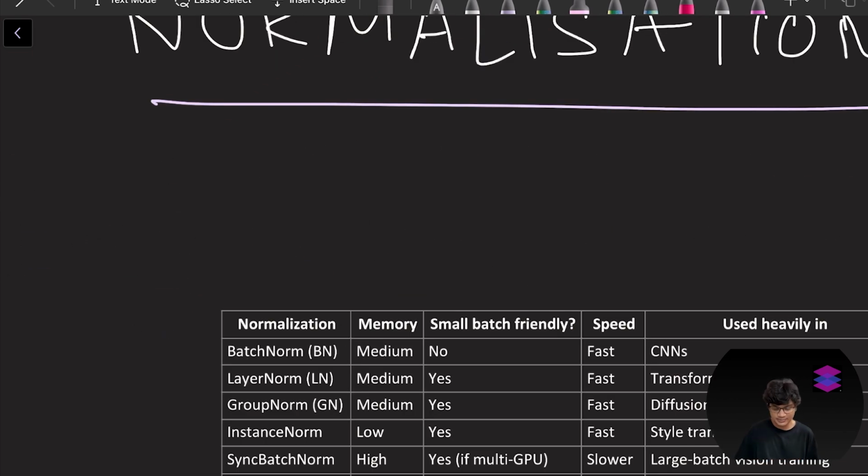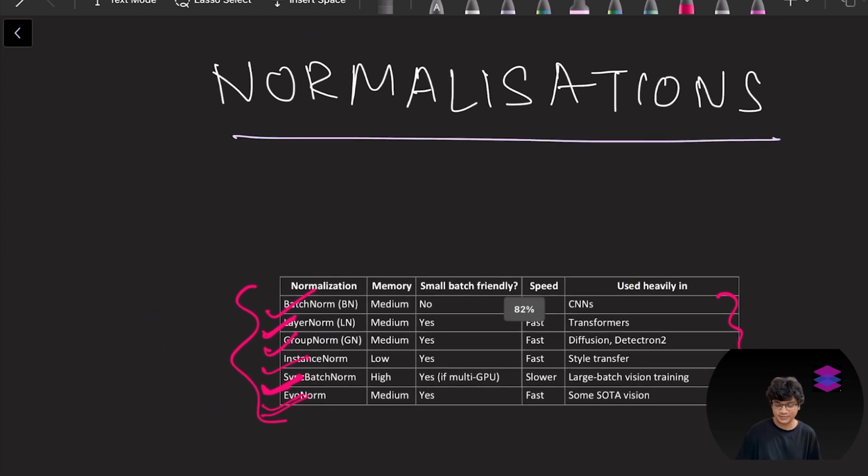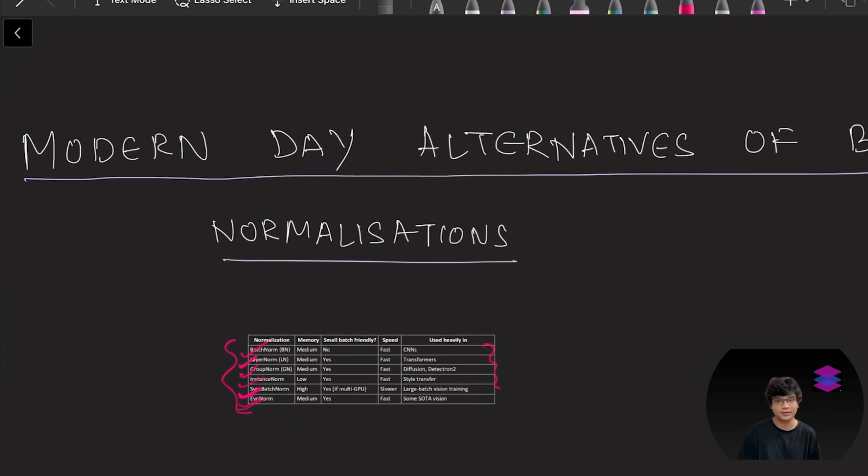That's fine. Now, the modern alternatives to batch normalization. Most of the time we go for batch normalization, but these days many researchers are using layer normalization, group normalization. You can try it yourself and see how it impacts your result. Then there are instance normalization and synchronous batch normalization. You can try them out, and don't worry, these are very common terms.